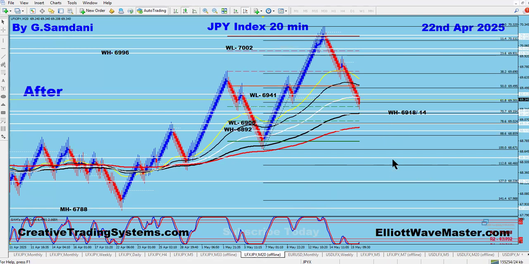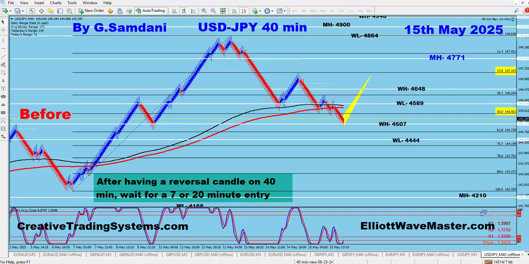Yen index is very powerful, so you want to see early action, right? So instead of 15 or 20, I make it 10 so that I can see that okay, the turn is happening already in the index. So I will look into the pairs. Now, if we are bouncing, then all yen pairs should be going to the upside. So let's take a look at what we have in yen pairs.